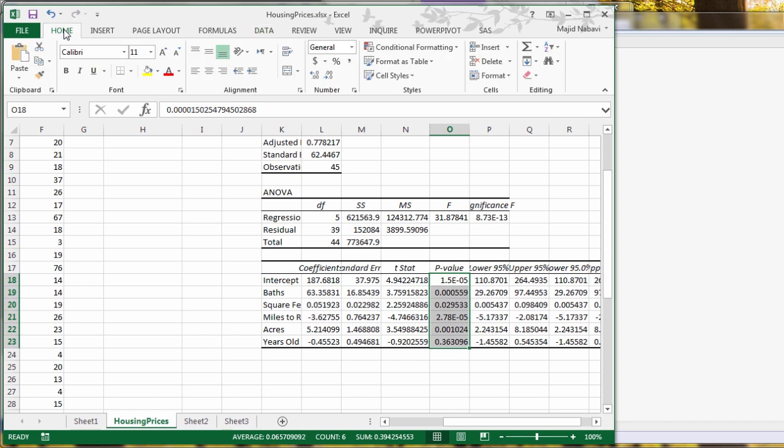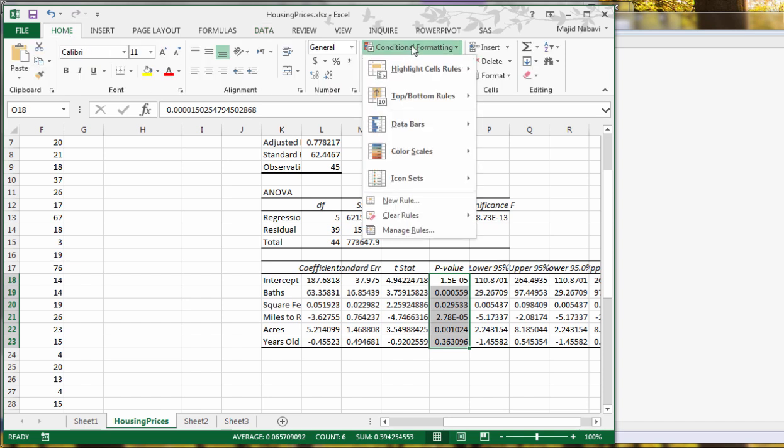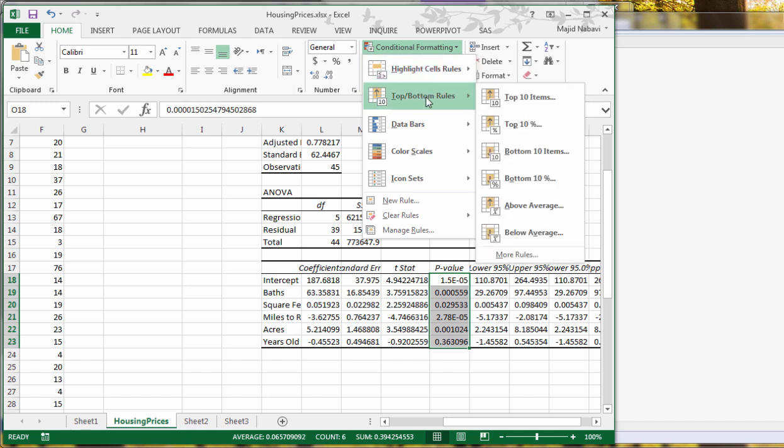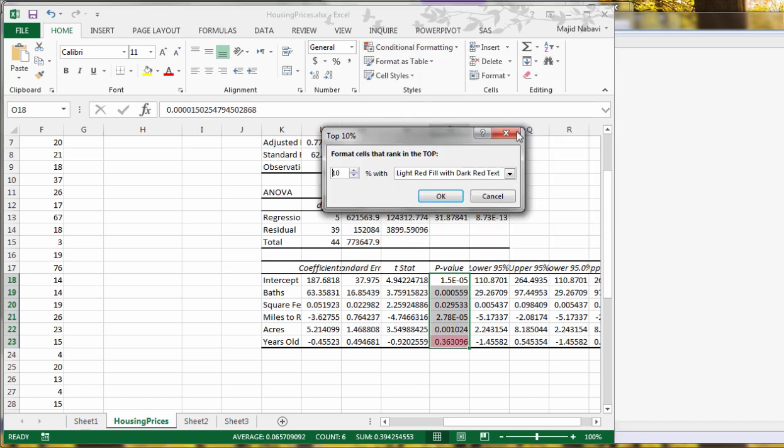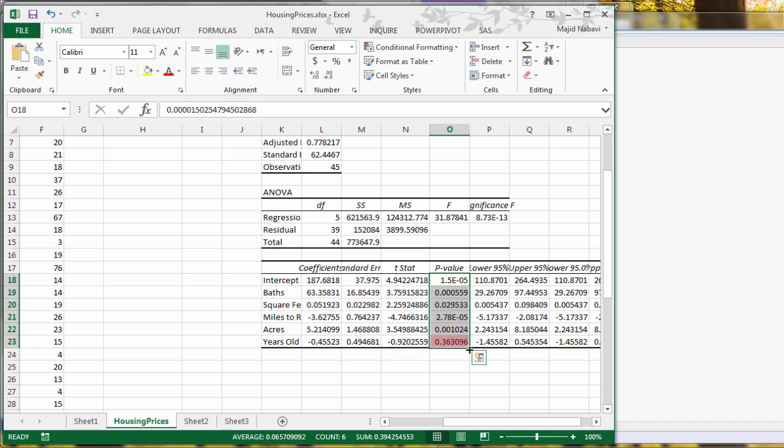Select the column and under the Home tab, conditional formatting, top/bottom rules, top 5%, which will be automatically formatted differently.